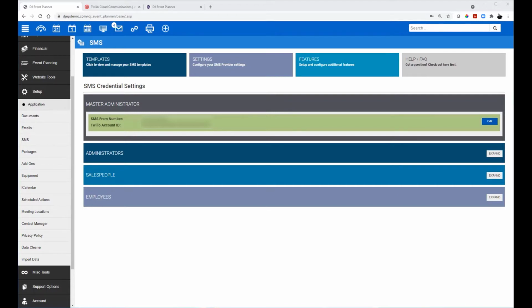Yeah, if you verify that your number is yours, Twilio will allow you to spoof your number. I sent a request in a while ago. Basically, you just need to change the API request that comes from DJ Event Planner to show that you want to use that number that's been authorized. So it is possible, and it's very easy to do. And Twilio confirms that it's your number, so you can't just spoof anyone's number. I will look into that.